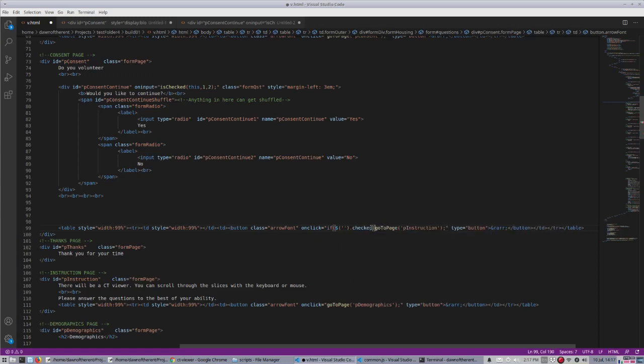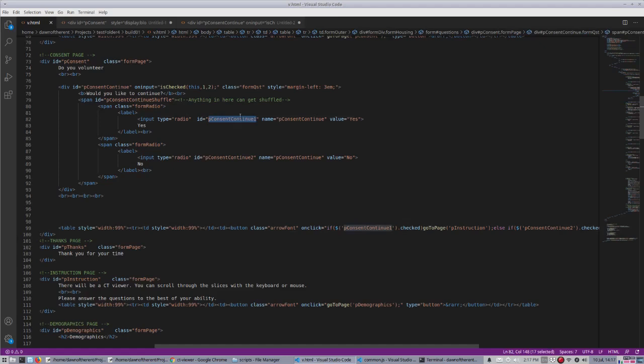Okay, so if something is checked, go to page P instruction, else if something else is checked, go to page P thanks. Okay, so if no is checked, so this P consent continue 2, then go to P thanks. If P consent continue 1 is checked, go to my instruction page.